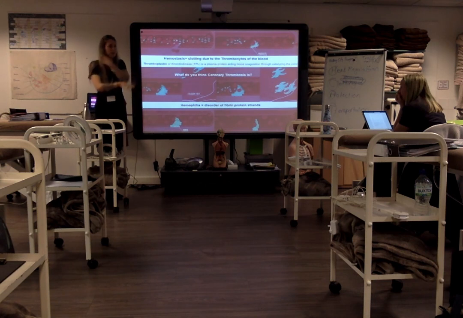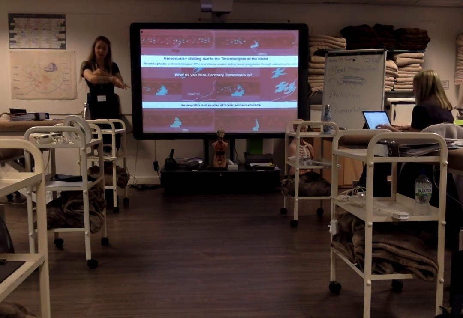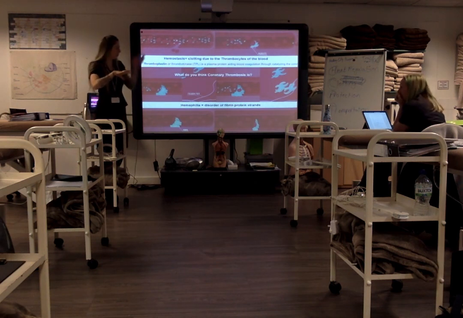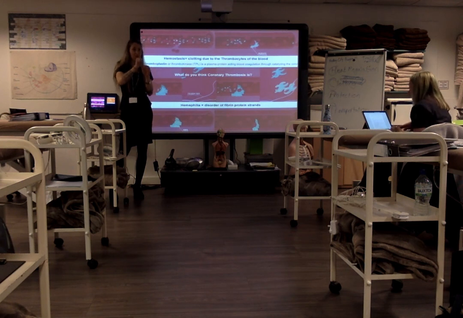So if you sliced your arm open, first of all you'll have the platelets plug the hole and stop the blood seeping out, and then you've got the fibrin strands that lay on top of that. They lay this solid mesh, and they pull the skin together. So that's why a cut on your knuckle in a really awkward place can be really hard to heal, because you've got the plug going on, you've got the platelets there, but the fibrin strands are trying to pull everything together, and then you keep opening it and stretching it. So certain parts of your body don't heal as well as others.